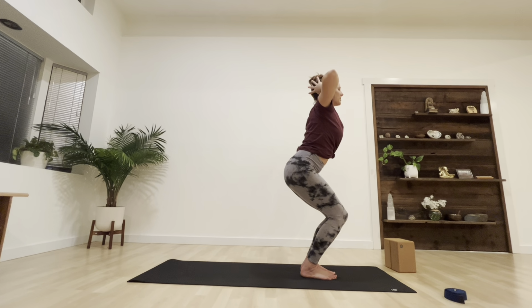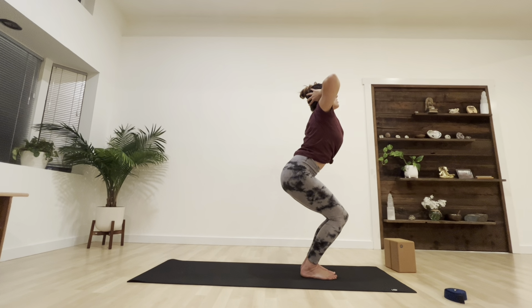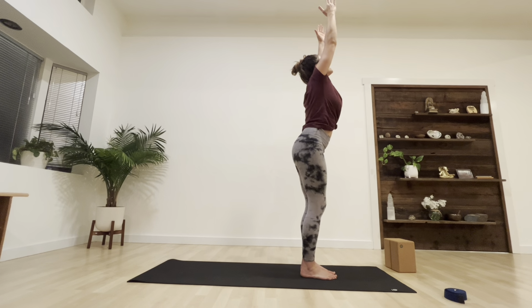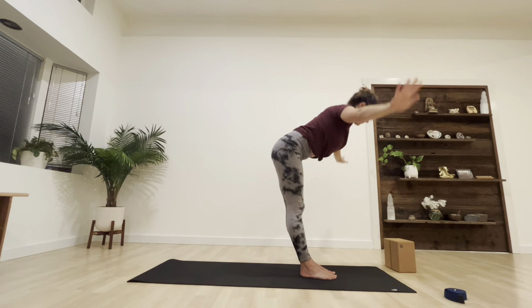Try taking your hands behind your head, lifting up so you're trying to get this slight arch through your thoracic spine, your upper back. Engage through your abdomen, drop your hips a little more, bend your knees a little more deeply, bring your arms back up by your ears. 3 breaths. Next, exhale, go a little deeper, then inhale, press to stand, and exhale to fold.